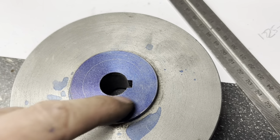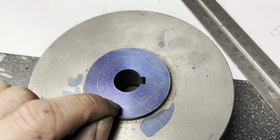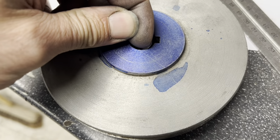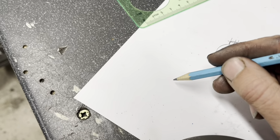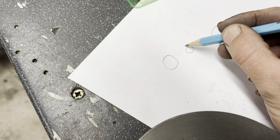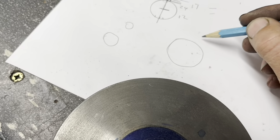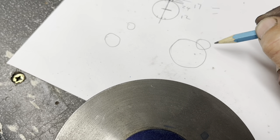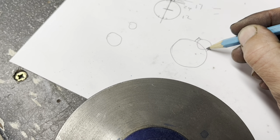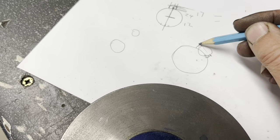So basically we're going to end up with — we have a 16 mil now — we're going to end up with an 8 mil, then drill through, end up with a 24 millimeter hole with an 8 mil hole like that. That there is half of the 8 mil, which gives us our 4 mil keyway. All we've got to do then is machine these little corners out and technically we should have the 8 millimeter keyway spacing we need.